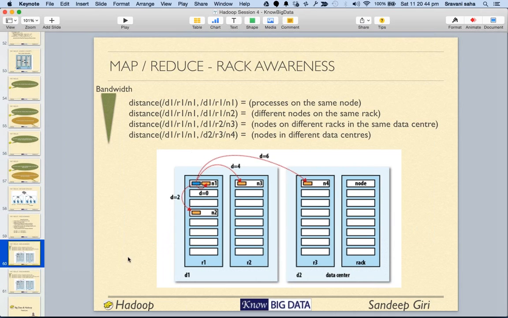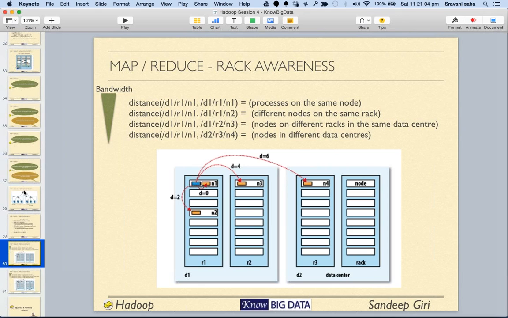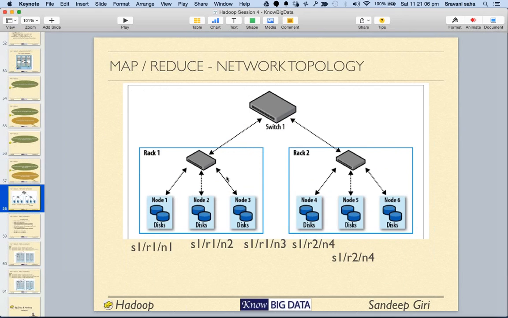Similar way here also, if you have to go from this node to here, the common ancestor is some switch. If you draw this diagram, you will figure out like a tree. If you draw it like a tree, you will be able to figure it out. Or we can draw it here itself.